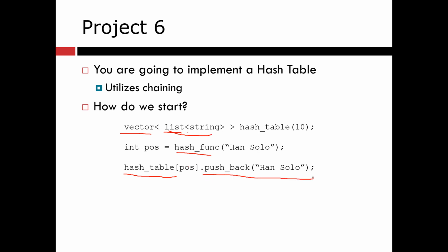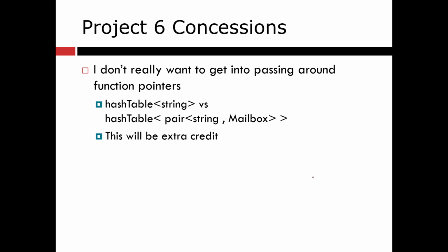If that seems weird to you, think about it, it's actually not too complicated. This project is going to allow you to lean pretty heavily into the standard template libraries of both vector and list, and it shouldn't be too bad. I don't want to get into passing around function pointers. There's a lot of stuff that happens there that I just don't want to deal with. I've made it an extra credit portion of the assignment. It's a whole other sub-thing you need to learn, so I'm going to avoid it.